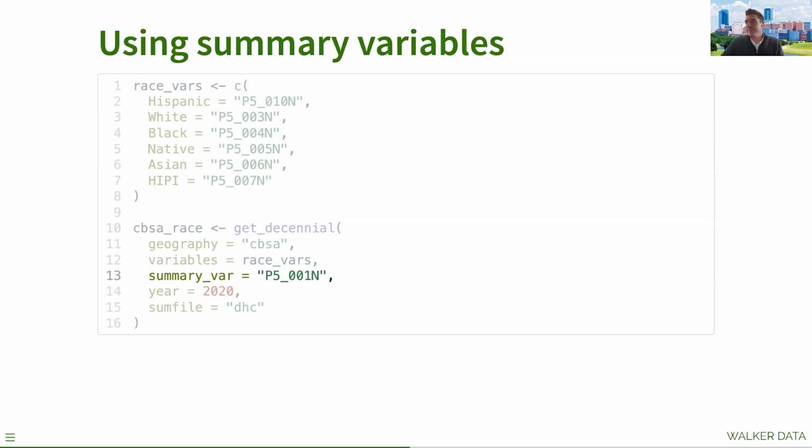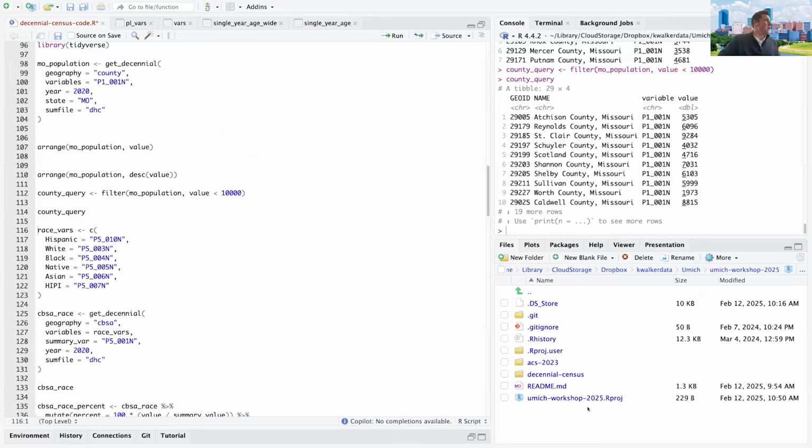And so one attendee asks, is there any guide for selecting the correct summary_var? It really depends on what you're studying. You'll often have multiple options within a table, but let's say you wanted to look at the percent of the total population in this particular case that identifies as a particular race or ethnicity. It's going to be that top variable in that table. So for clarity, let me just jump back here. I think this will be helpful to discuss.